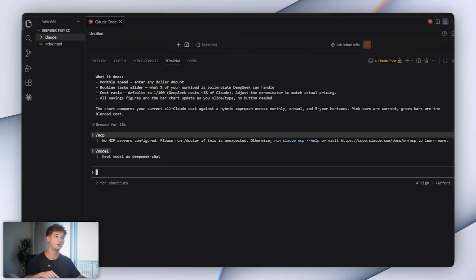Now, number two, it's going to be vision. So if you've ever pasted a screenshot into Claude Code, just expecting the model to read what's on the screen, like debug a UI bug from a screenshot, pull data out of a chart, or look at a design, that capability lives on Anthropic's side. In Deepseek's coding endpoint, it doesn't process images whatsoever. So anytime my work involves looking at something visual, I have to flip to a different model from Anthropic like Sonnet or Opus.